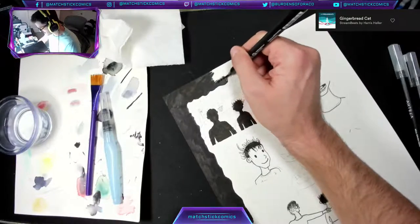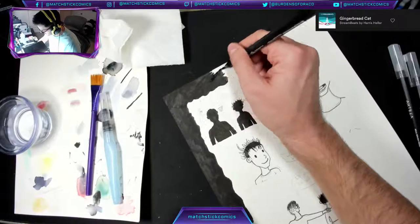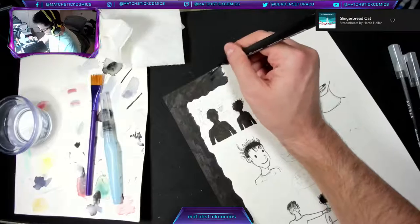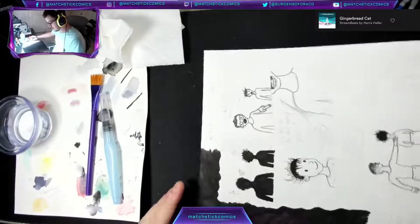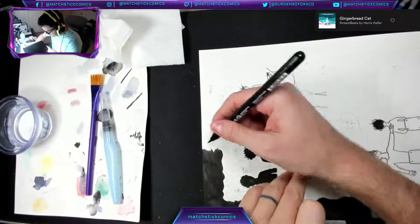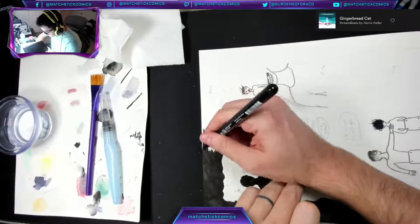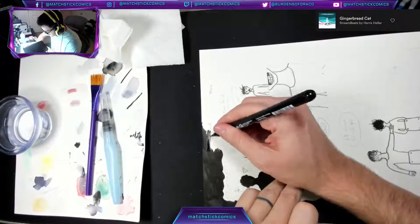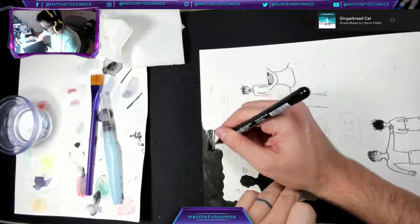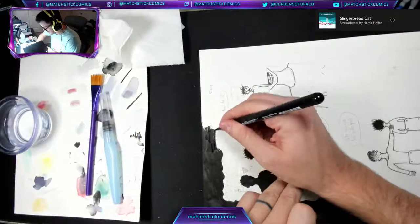I know this isn't the most fun to watch, but it's just showing the process. Sometimes it's just putting down black color around a scene. And hey, you have a video that you might be watching back, and if you are, just see where I got done and skip forwards, because this is what I'm going to be doing. I'm going to be doing this around the whole page.